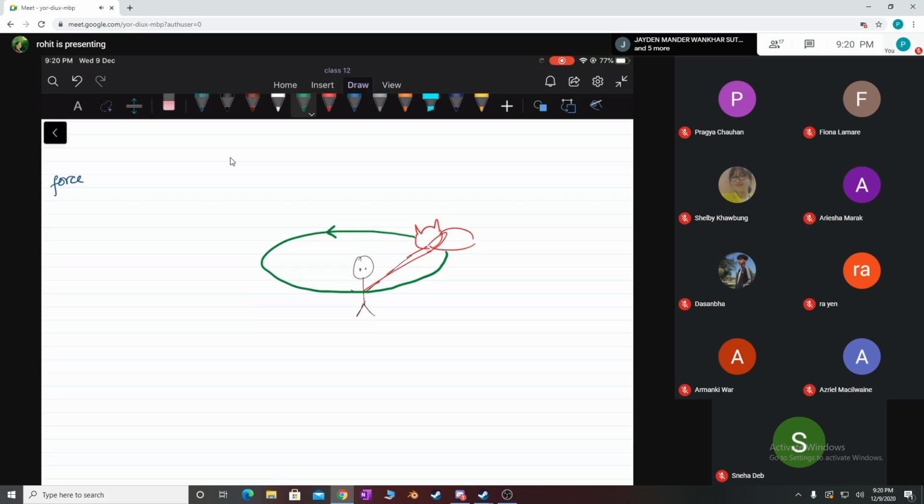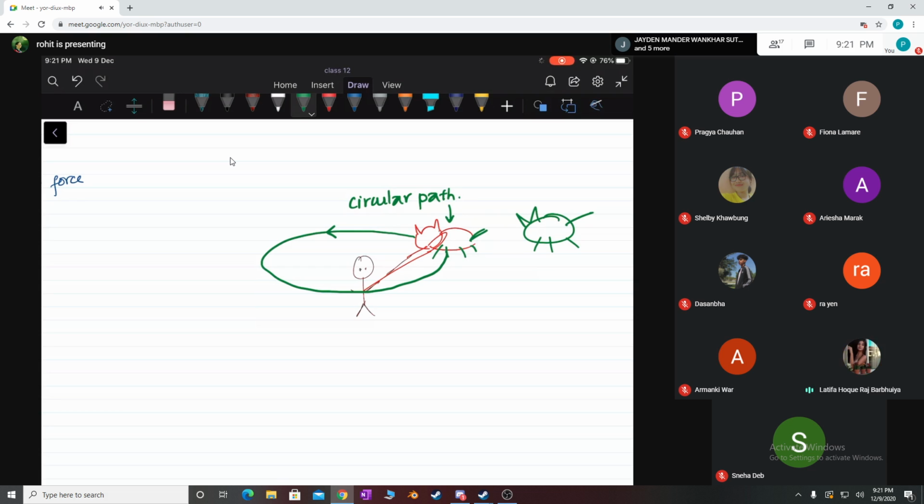If I ask you, is the cat rotating in a circular path? Yes, the path of this cat is a circular path. And the cat remains in the circular path. Let me ask you, why do you think the cat remains in the circular path? If you can answer me in a very rough way also, it's fine. Or let's say, why doesn't the cat fly somewhere here? Why doesn't the cat go away?